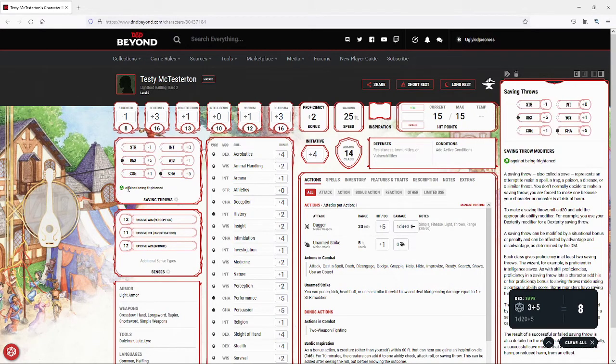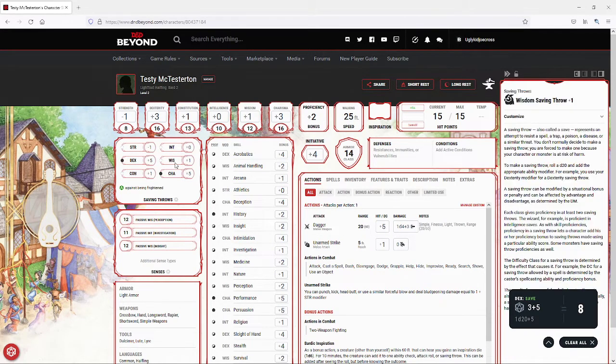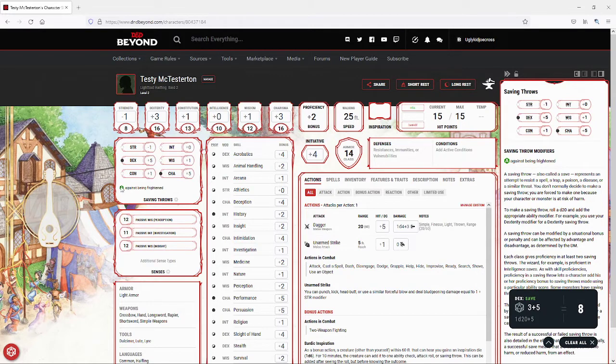Now, if you have something like this character has advantage against being frightened.